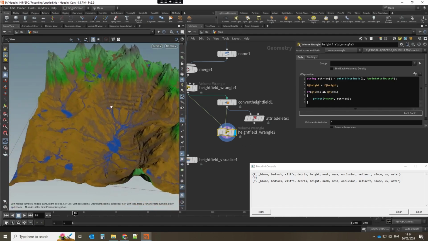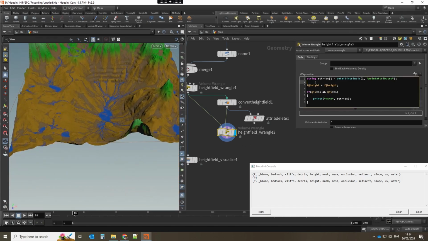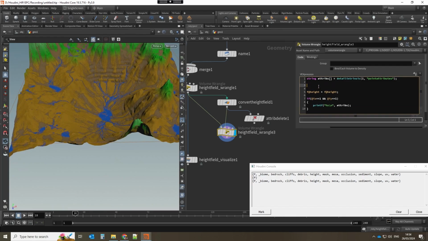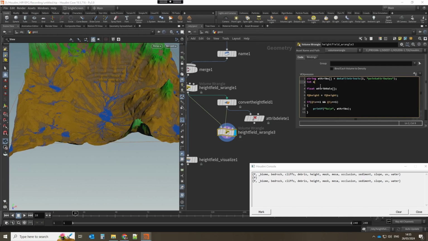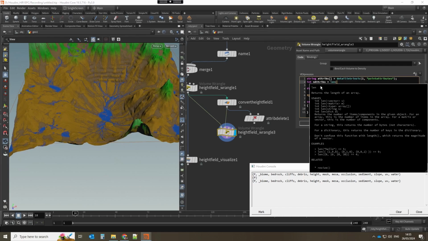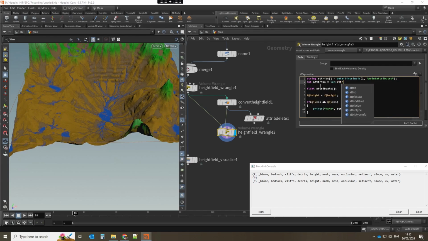So let's also print all the values. So let's make a float array attrib vals. Also, I'm going to make an integer variable called nattribs, which is equal to the length, well, in this case, len of the array of the attributes. So I know how many attributes there are.